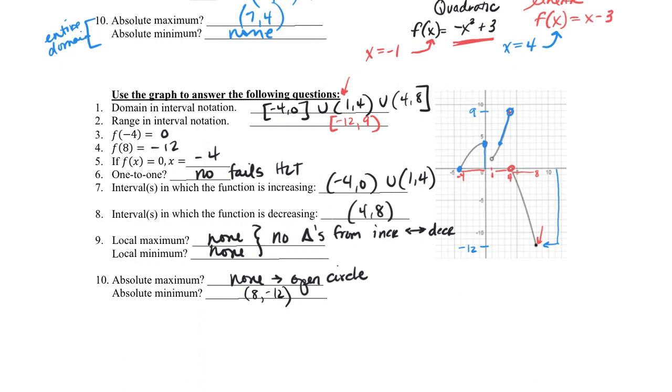So now we're ready to look at number 3 for f of -4. So when x is -4, we want to find the corresponding y value, and that is this point here, which y would be 0. F of 8 is -12. So when x is 8 here, come down and you'll find the corresponding y value at -12. Number 5, if f of x equals 0, so that's the same as saying if y equals 0, we want to know what the corresponding x value would be. Well, y is 0 here at the x-axis.